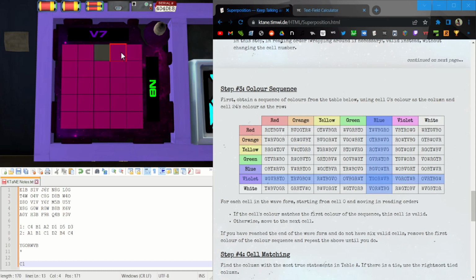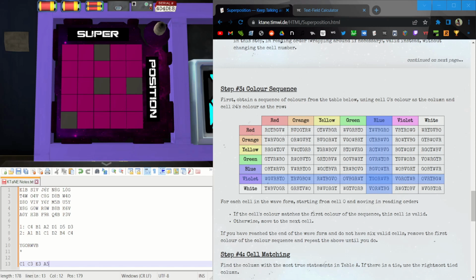We keep going till we get yellow. I'm using this just to make it easier for me and also easier for you. So Charlie 3 is also yellow. Let's mark that. And Echo 3 is also yellow. And we keep doing this until we have 6. Okay, Alpha 5 is also yellow. And that's all the yellows.